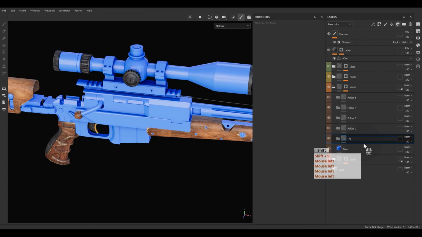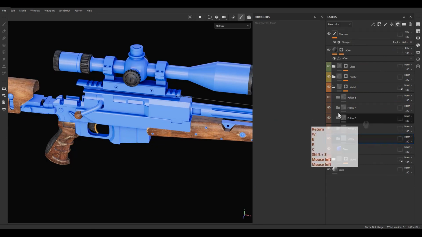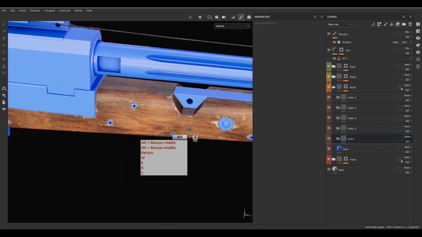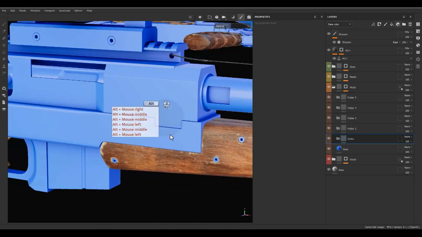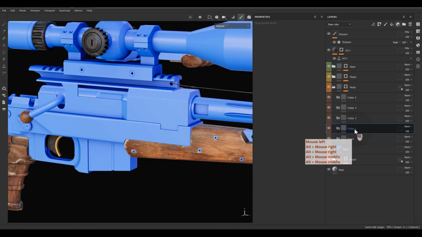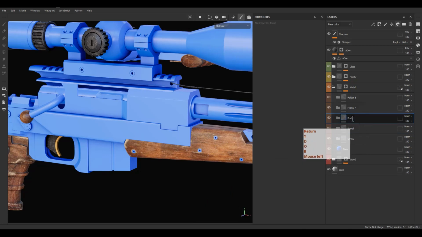So the first one is screw, that we are going to cover the material for these parts. The second one is barrel. So the third one is body.